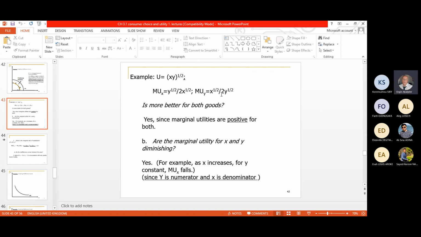If x is squared, to the power of 2, you have to take the differentiation. This will be 2x, isn't it? And here there is a square root. Therefore, you have to bring it down. You have to put into the denominator 1 over 2x or 2y in square root, because a power of 1 over 2 means the square root of y or square root of x, isn't it?